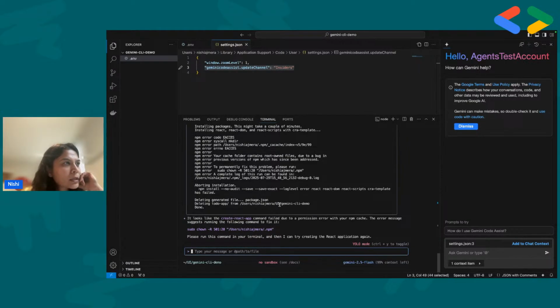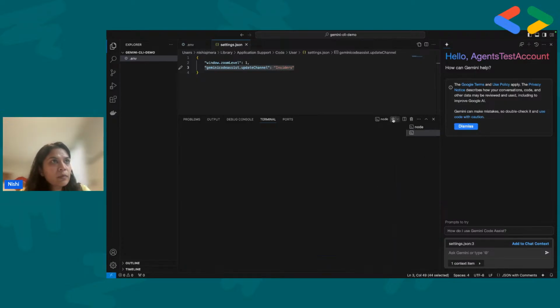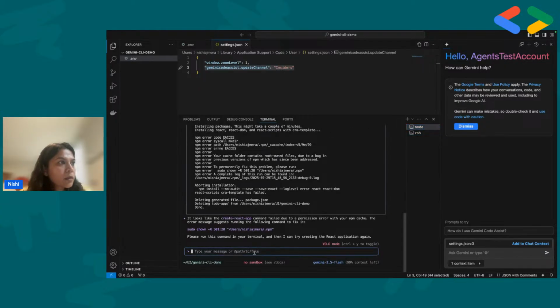Okay, it is still throwing an error due to permission issues with your npm cache. Okay, please run this in your terminal. I just need to give it access, so let me do that. Okay, can you try again?